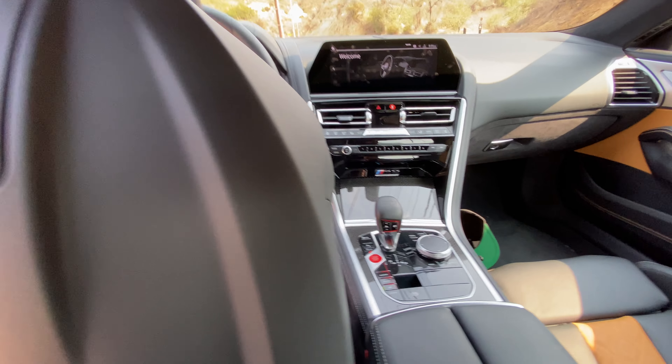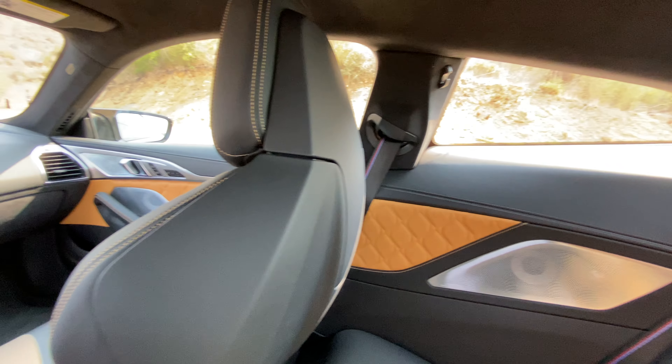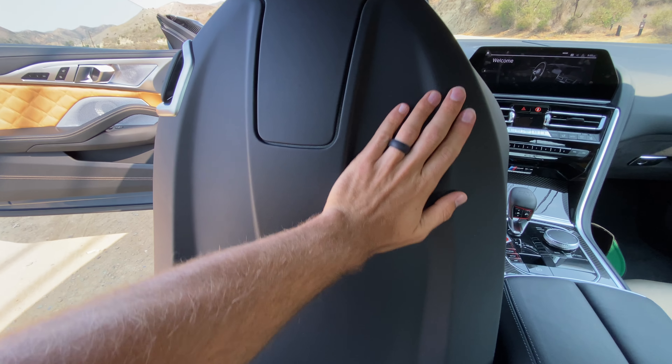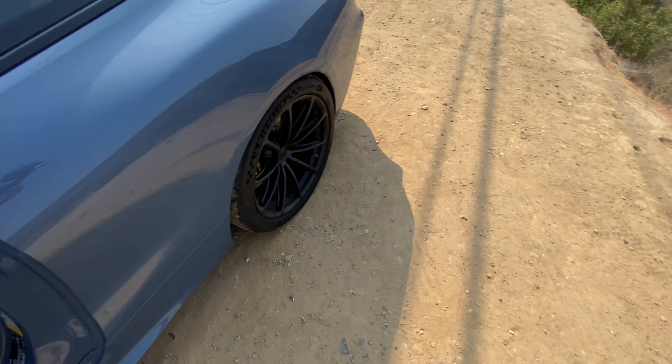I'll climb back here, which isn't that easy. My head definitely doesn't clear — I'm at this crazy angle. And to not crush my legs, the seat had to stop and go forward a bit. So that's not my full drive position at 6 feet tall, and still my knees don't clear. Really beautiful back here with that Bowers & Wilkins sound system. No center console, no cup holders — this is just for kids or stuff in a pinch. Getting out of here is not gonna be easy — definitely almost fell on my face.